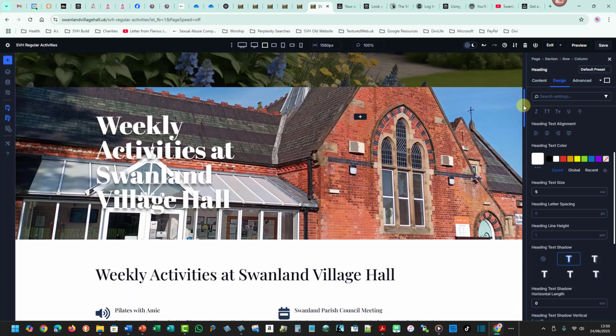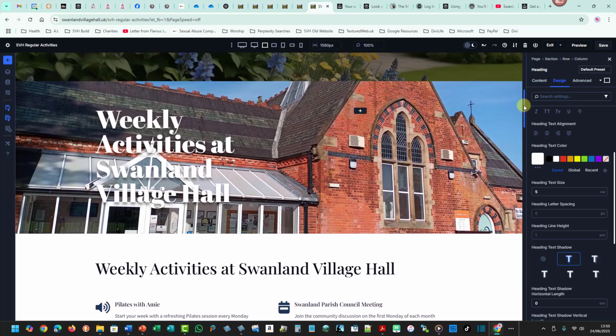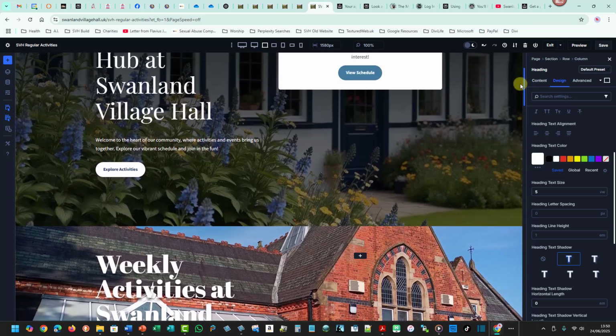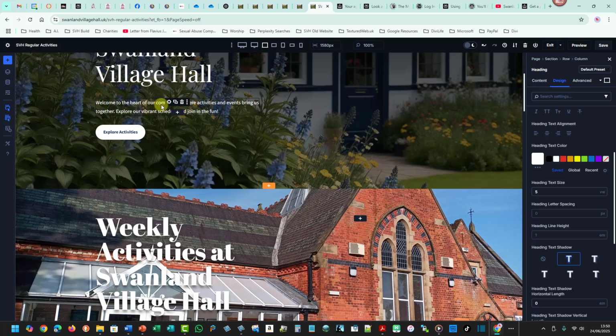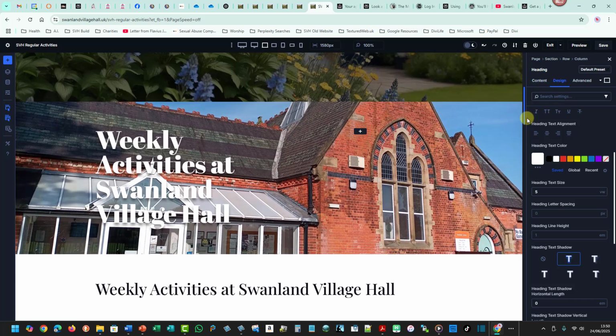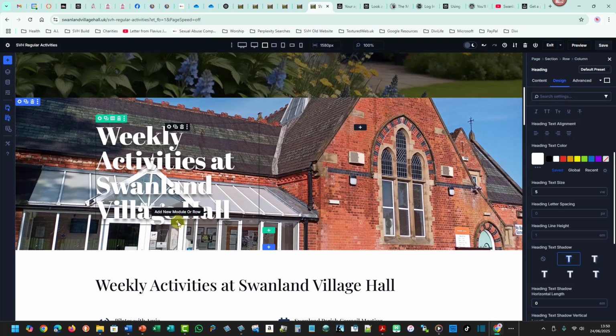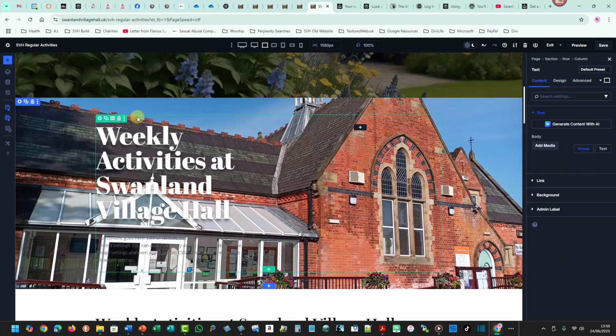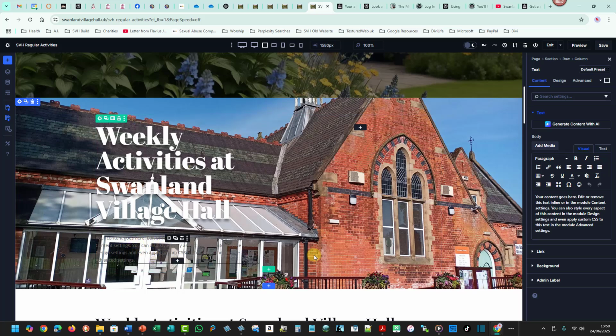And I know time is going by. We're already 27 minutes into this, so it's taking a lot longer than I expected. So that's the title in place. I'm going to add this text into place as well. So I could simply click on the plus symbol here again. I could type in the word text, and it's now filtered through all my objects. I click on the word text, and it adds in here just some template text: "Your content goes here."